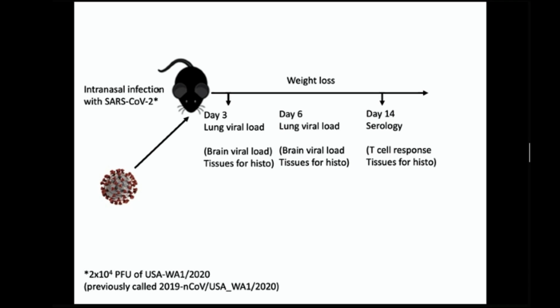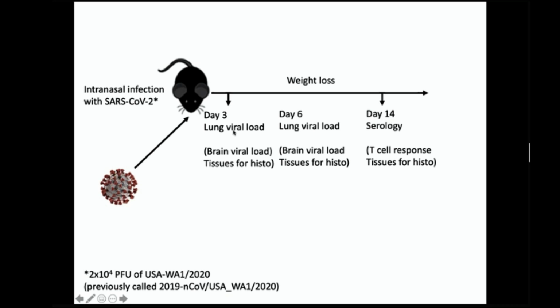So we started with an intranasal infection with SARS-CoV-2, and this is all in BSL-3, obviously, and then measuring aspects of weight loss, viral load, initially in the lungs. Unfortunately the timing is a little unfortunate, in that we've got an experiment moving as we speak, with measurement of viral load in the brain in some infected mice that I was hoping would be ready for this grand rounds, but isn't. If anybody wants to know, in the next week or so, I can give you an update.